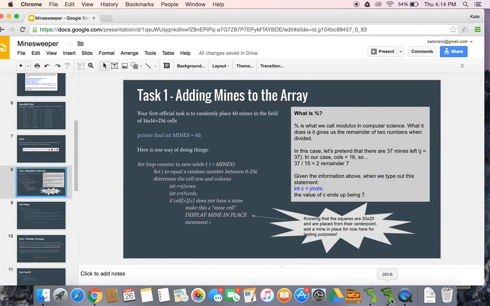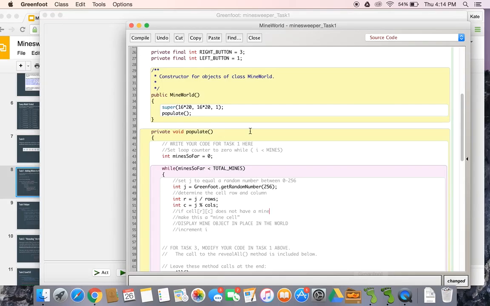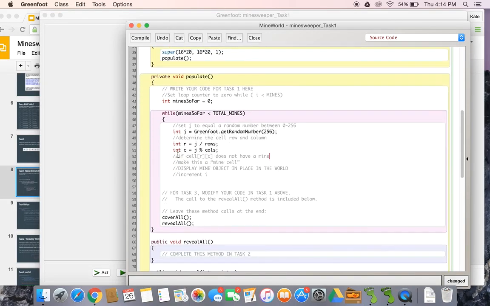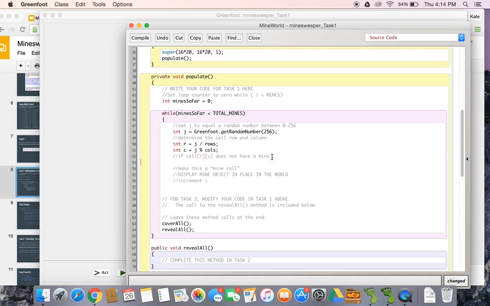So if we look at what we've got inside of our Minesweeper task here, we have to make sure that this particular cell, hypothetically cell 0, 12, doesn't have a mine. Pretty simple to do this.